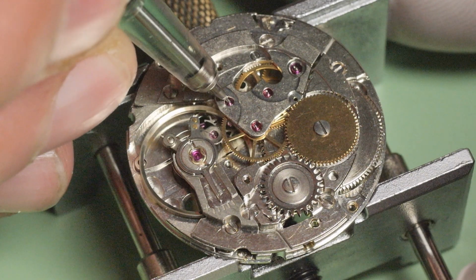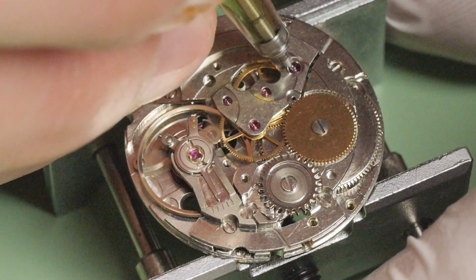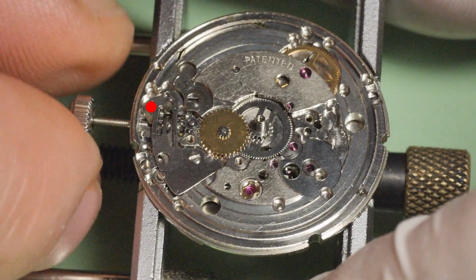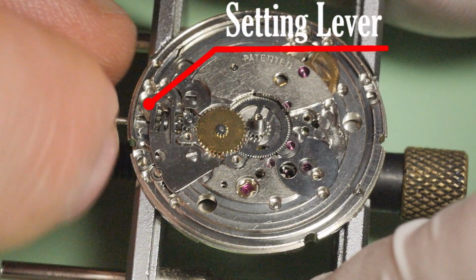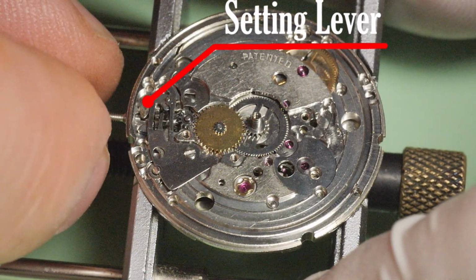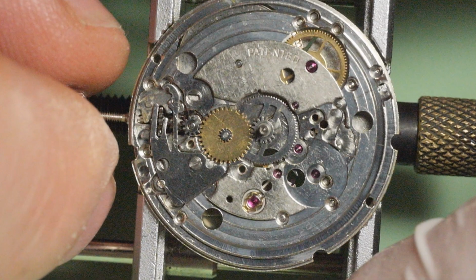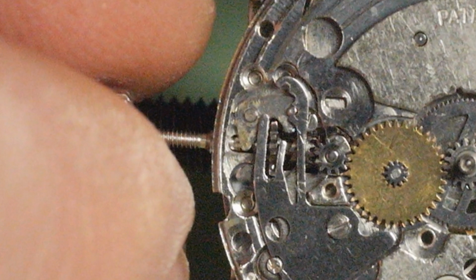And I can lubricate the train of wheels, which completes the reassembly of the watchmaker side of the movement. Moving now to the dial side, we first need to talk about the setting lever. The setting lever that came with this watch when I purchased it is incorrect. If we freeze it and zoom in, I can highlight the setting lever in red here. It is supposed to interact with the part highlighted in green here, which is the date corrector operating lever.